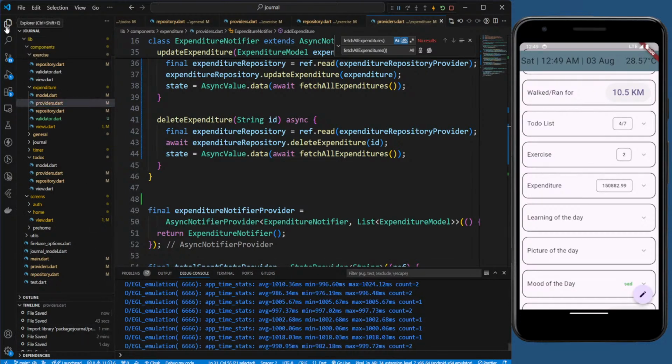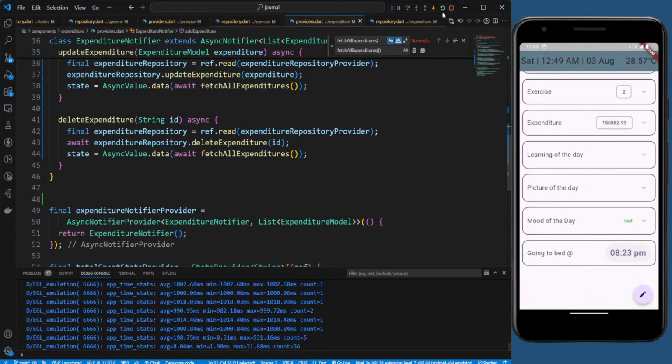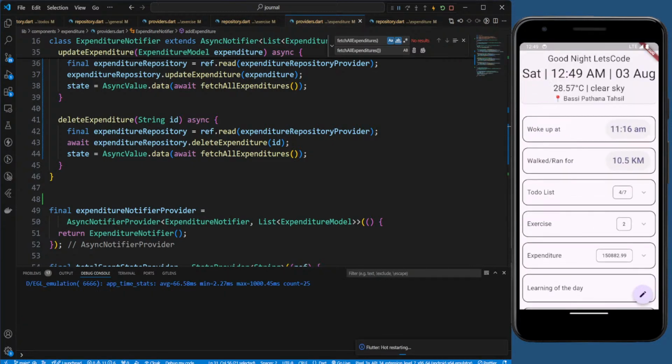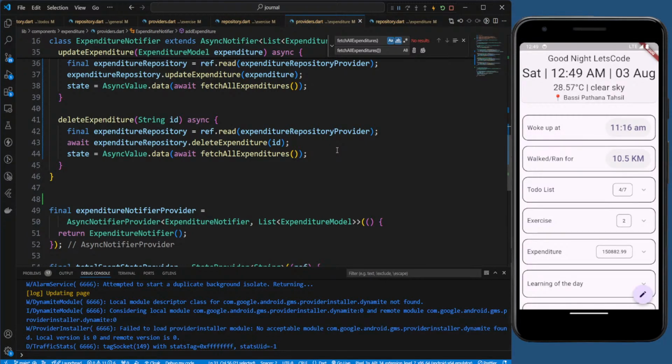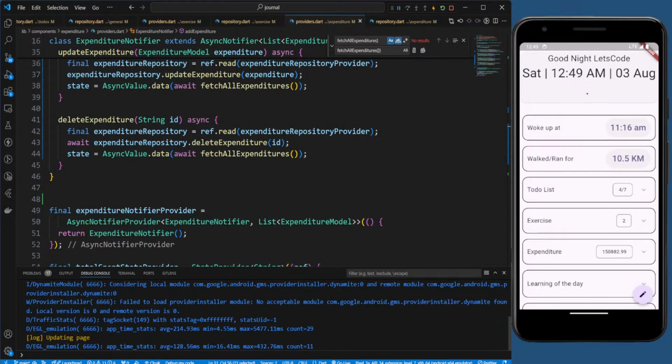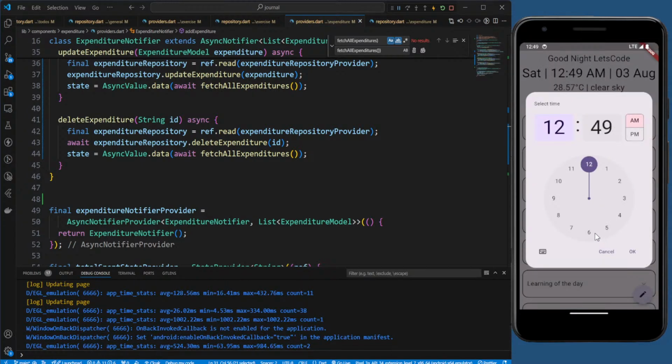No. No errors, and expenditure is done. So now this should become easy. So now if you run this, we have internet, everything is correct. Let's first change wake up time. Let's see if everything is working.